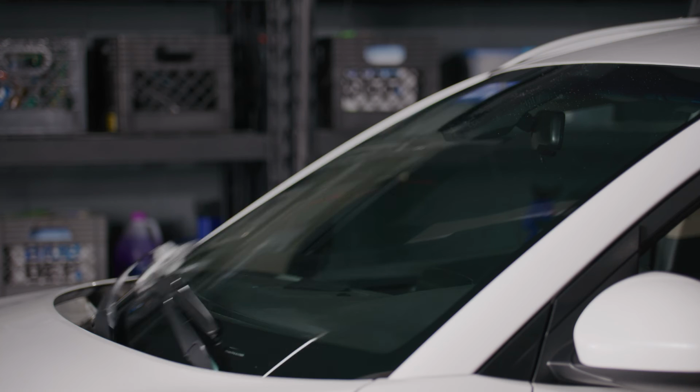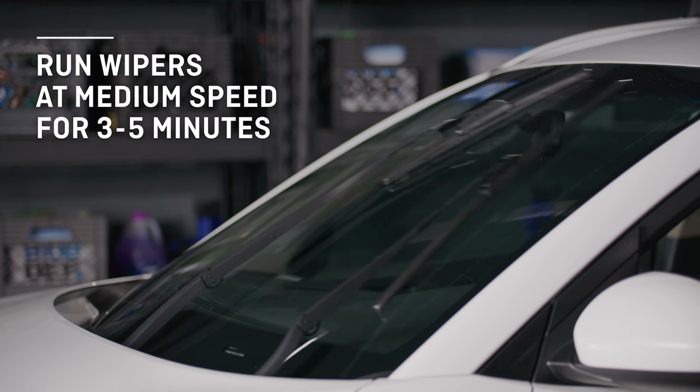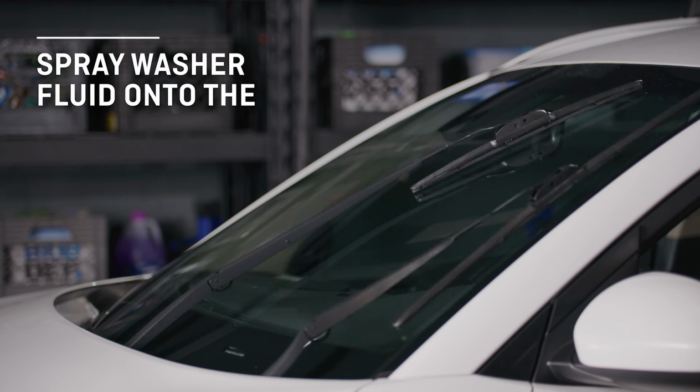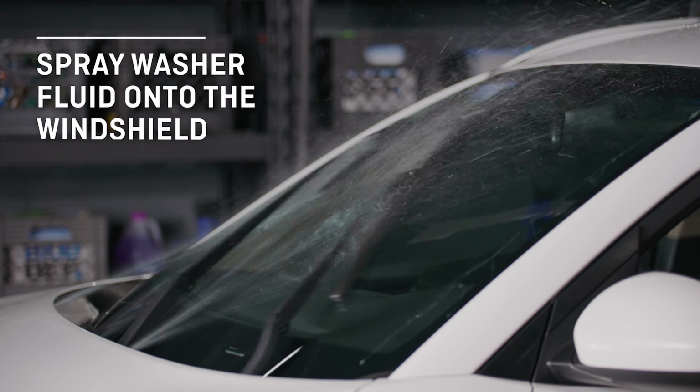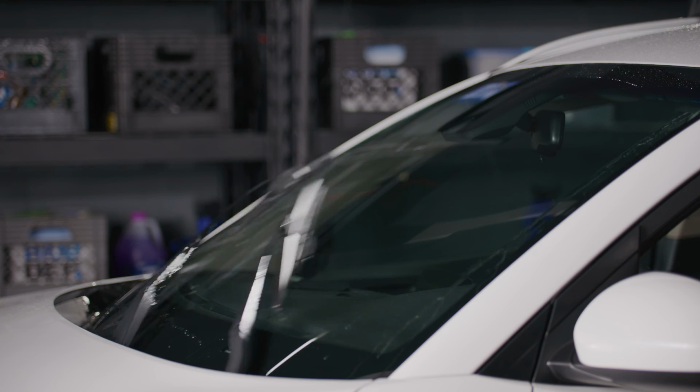blade's water repellency. To do that, run the wipers at medium speed for 3 to 5 minutes on a dry windshield. Then, spray washer fluid onto the windshield and allow the blades to clear it. This will make sure your windshield is thoroughly coated.